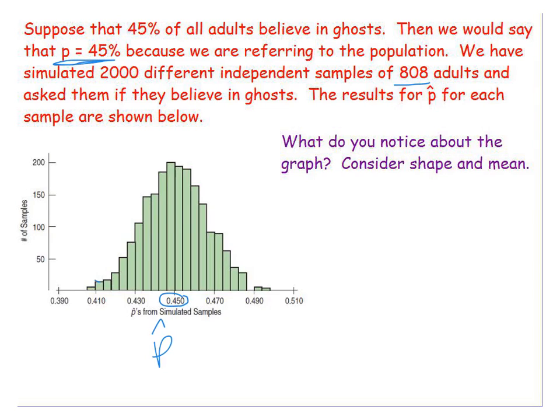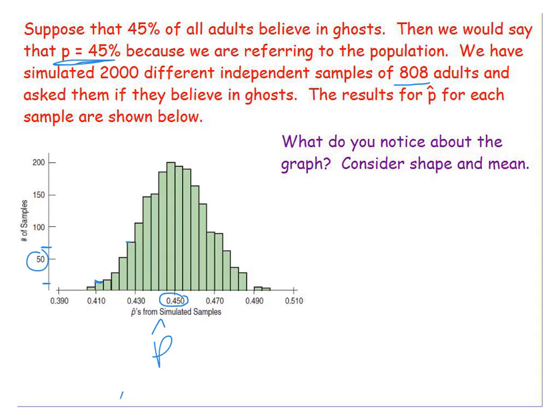So like this bar right here, that is about 0.41, 0.42, and it comes over to about here. 50 is this mark up here, so there might be 10 samples that ended up with that mean. This bar right here, that's about 0.43. Well, it fell about right there. So about 60 of those samples had a mean of 0.43. So each sample, some of them had the same results, some of them had different.